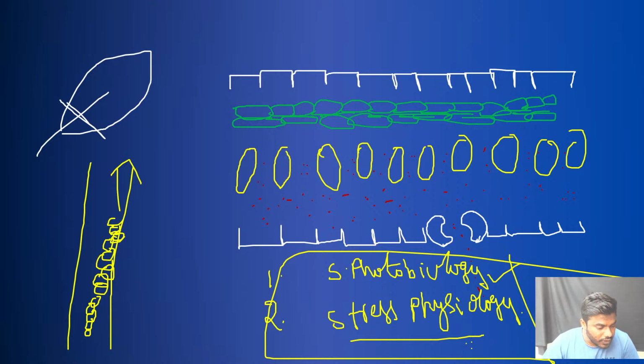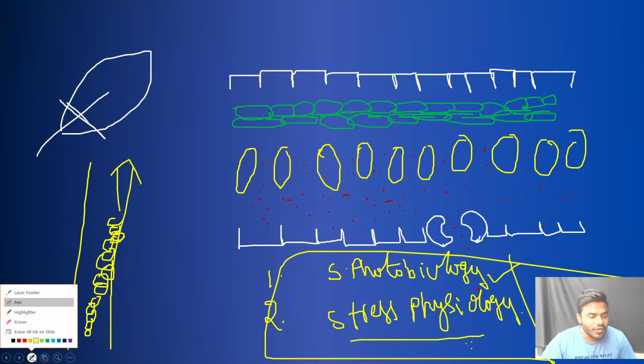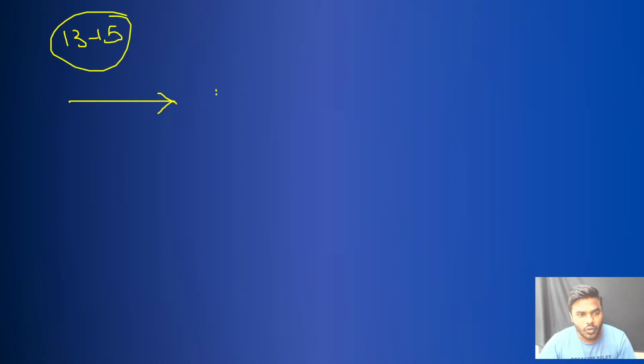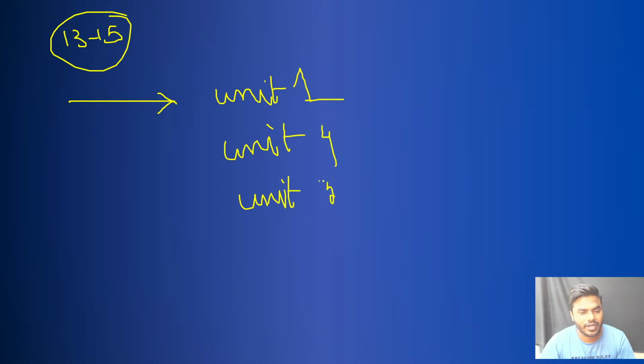Okay, good morning Tanmay. Okay friends, now everyone answer which chapter you want me to start. See, in maximum 3 days this plant physiology will be done, right? Anyway, in Unacademy I am doing unit 7. Unit 7 also will be done by 13th or 14th. Let's take it will take till 15th. Now tell me, do you want me to start on YouTube unit 1, or unit 4, or unit 5? You choose any one unit. Once the human physiology is over, I will start the second unit very immediately. Tell me friends, which unit you want me to choose?